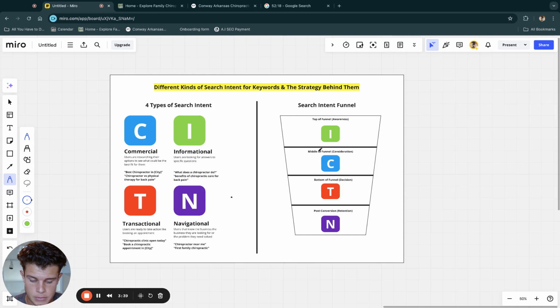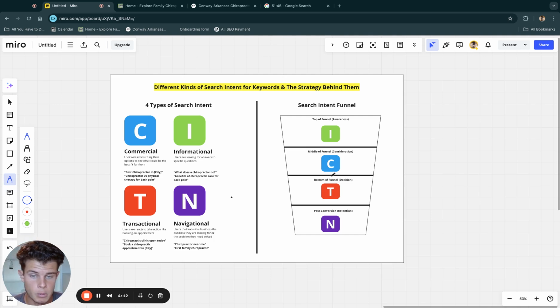The next step of the funnel is consideration. So now that the user or potential patient understands more information about what we do, they're going to compare us to, say, another practice in the area. So we want to make sure that we have information, or blogs in particular, that says, hey, this is what we do, this is our approach, and then this is what, say, another practice does. So this is what we see on their website that they do, just so that the potential patient or user can understand the differences between the two and what can best serve them.